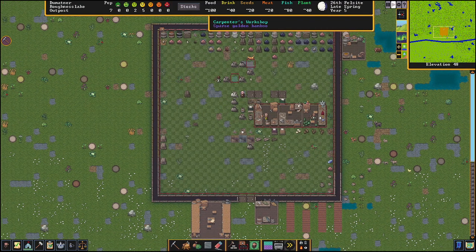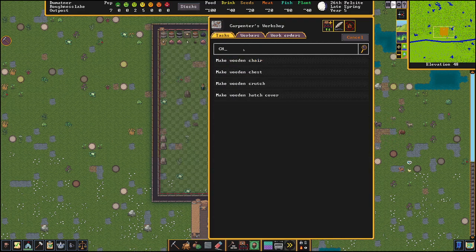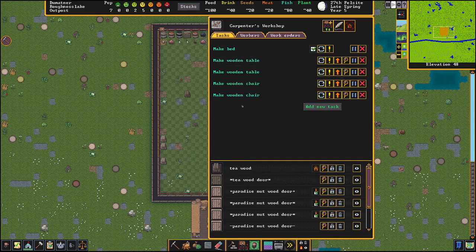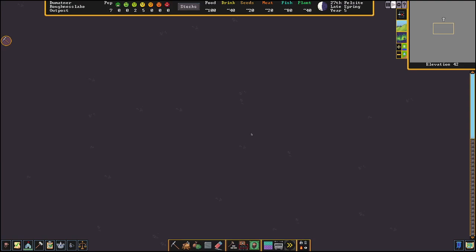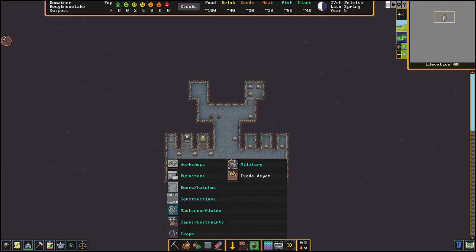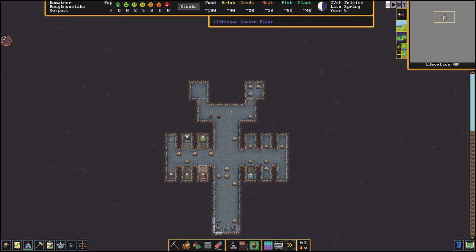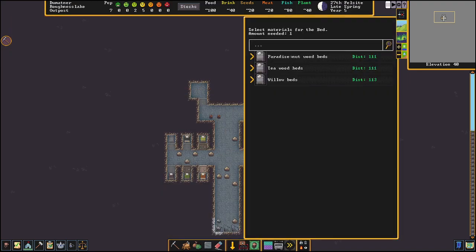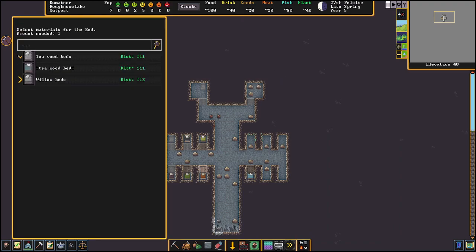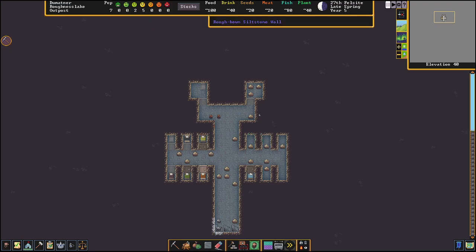F1. I need a chair. Here, just the two. That should make a study. Pardon me. Build doors there, and then we'll build bed here and here. Yep. That's fine.